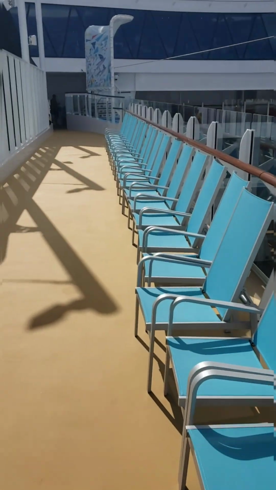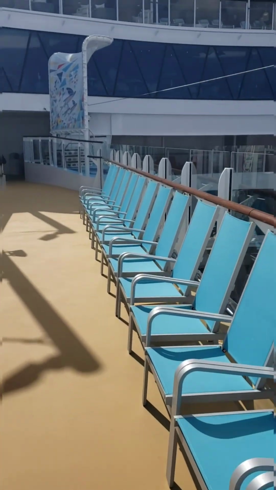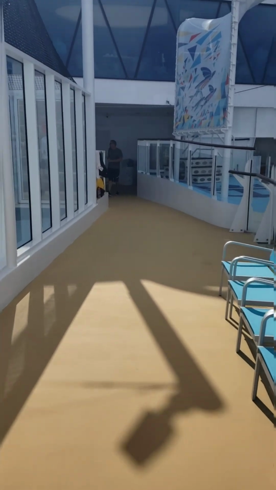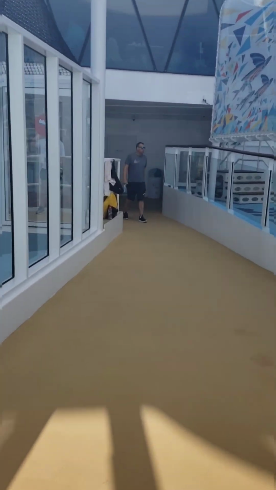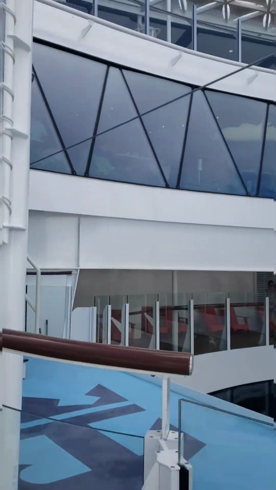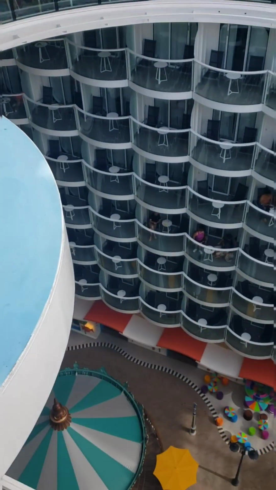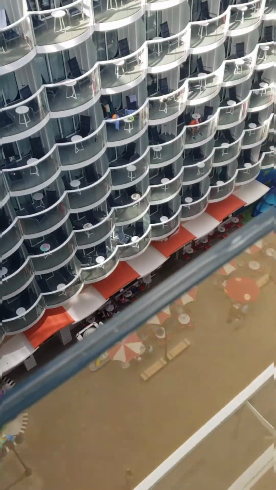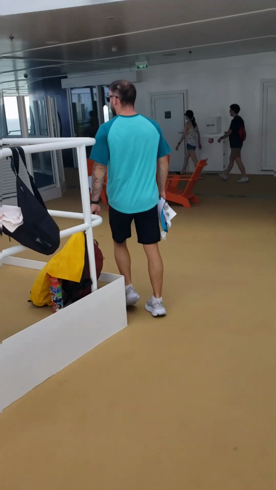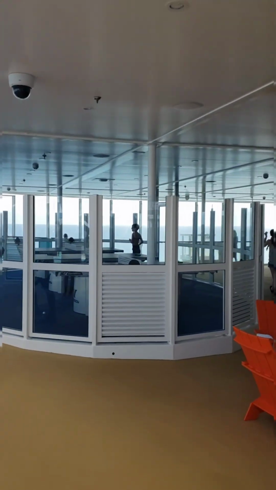But yeah, I do have some issues with this ship. It's a gorgeous ship, don't get me wrong. The food has actually been really good for the free food. Even the buffet I can't complain about. However, there are some negatives. So here's the zip line by your view, and I'll show you the way you go over. I've actually done the zip line before. It's fun for the whole 12 seconds it lasts. You've got ping pong tables.